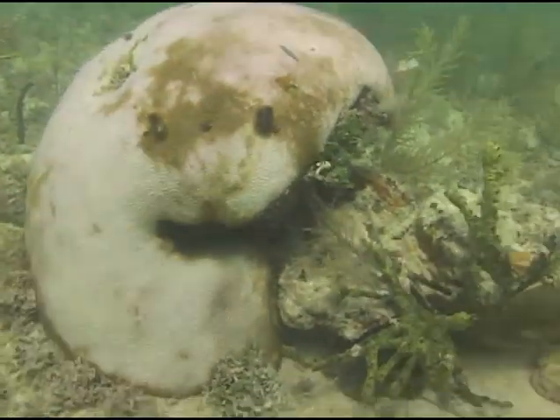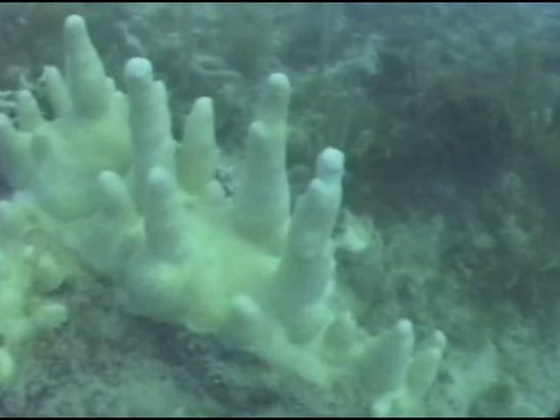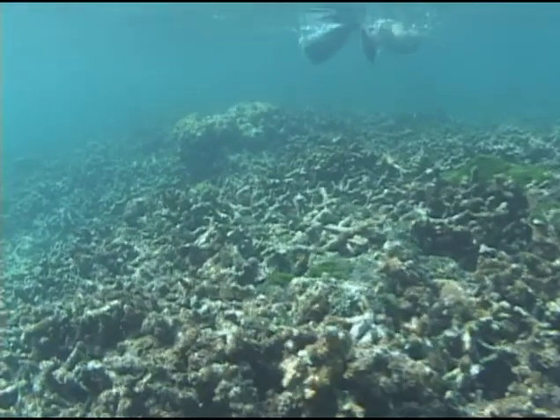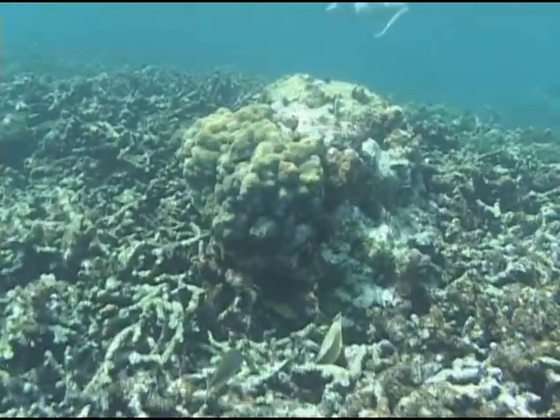In 1997–98, corals turned white — they were bleaching. Coral bleaching is when the symbiotic algae that lives in the coral tissue is released and no longer lives within the coral. This causes the coral to lose its color and turn white. Coral bleaching usually happens when the coral is under stress, primarily due to increased temperature and ultraviolet radiation. While there were massive bleaching events in 1983 and 1990, the 1997–98 event was the largest coral bleaching event on record, killing an estimated 16% of reef corals worldwide in just a nine-month period. Incidentally, 1998 was the warmest year on record going back 150 years.